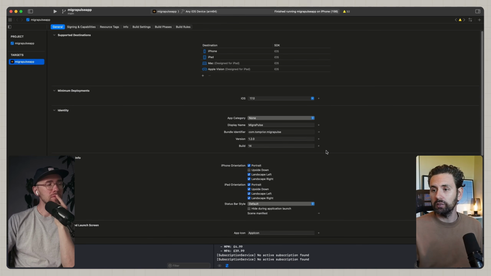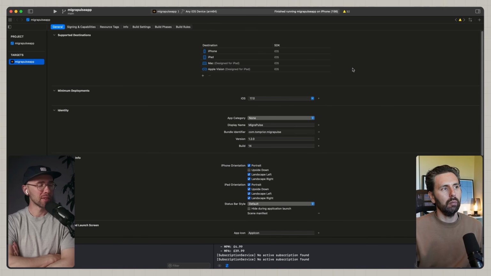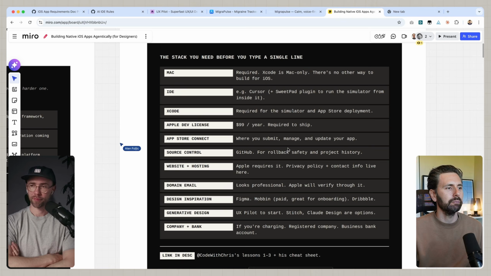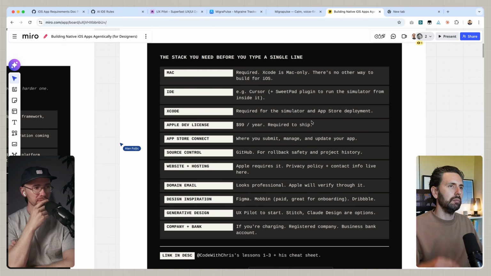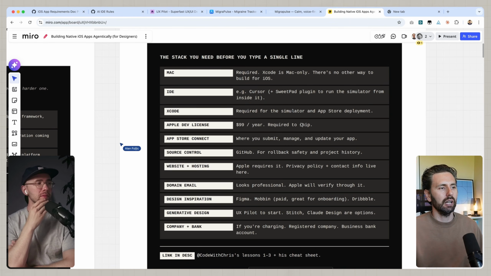I don't use it to do coding because it doesn't have the agentic stuff built in. There's rumors that it will at some point soon. So I only use this for publishing the app. That's why it's open at the moment, so we'll be showing you that a little bit later. But you have to have it running. It's also required to simulate the app, although I've got a plugin running in Cursor that allows me to bypass that. But yeah, this is why you need to have a Mac.